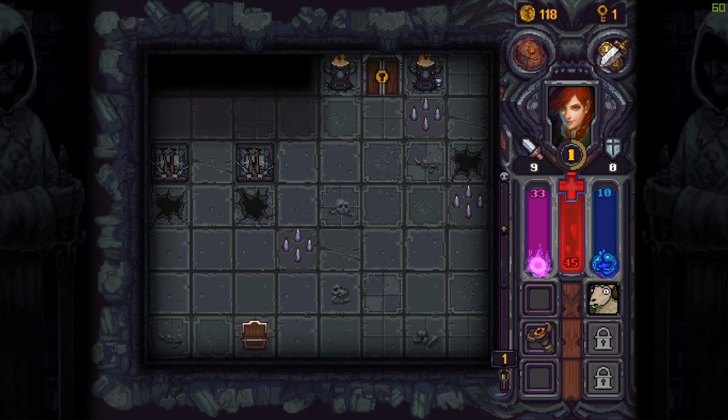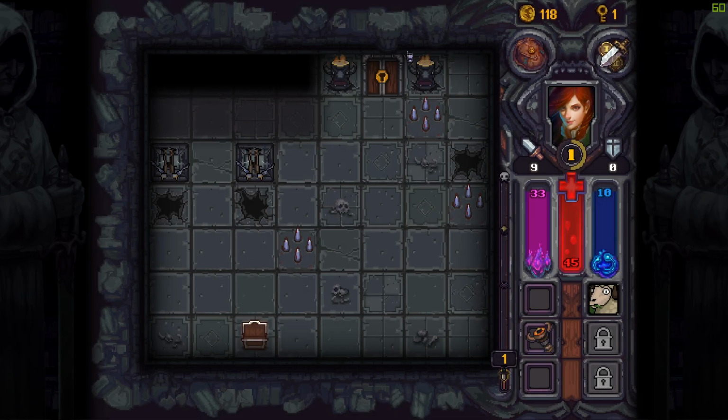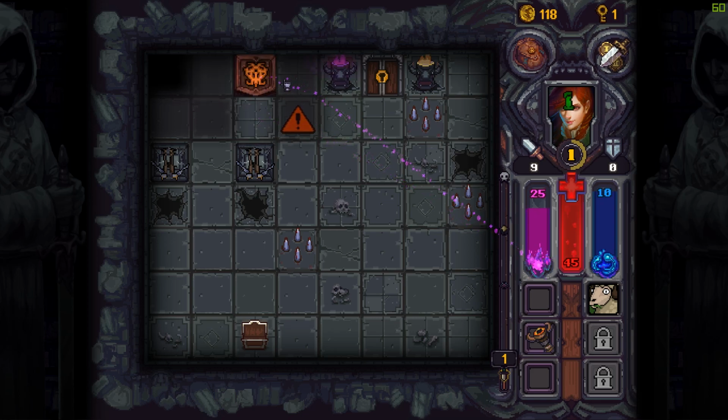This is another dungeon feature. You can spend 10 points, and it will detect if any of the squares around it have monsters or traps. So I'll just do that for demonstration. So I know that tile has a trap, so I don't want to click on that and reveal it because I'll get hurt.